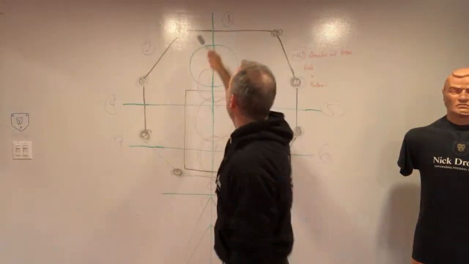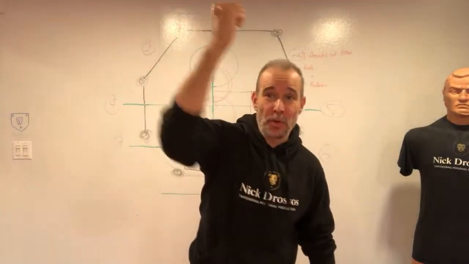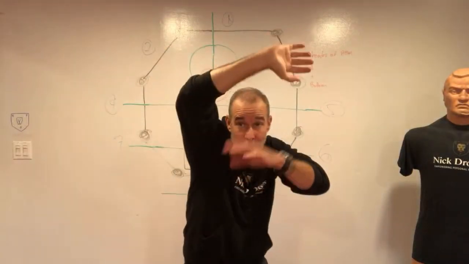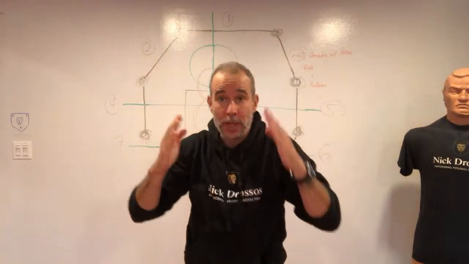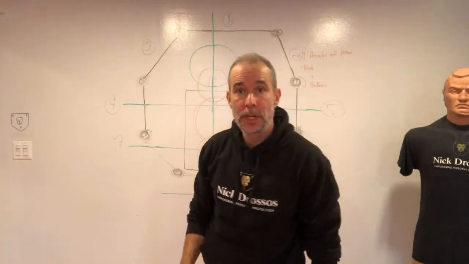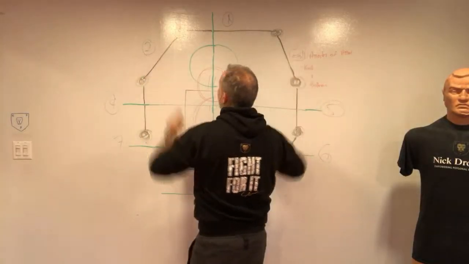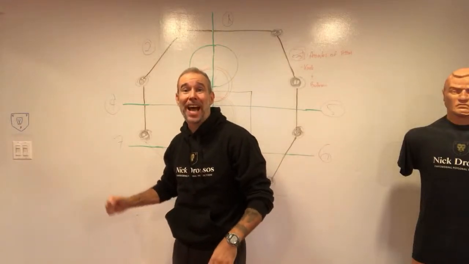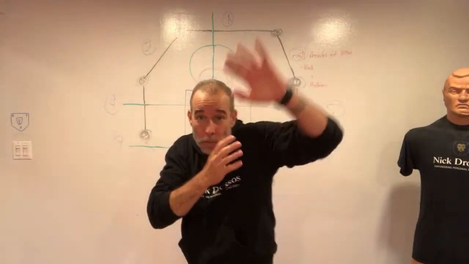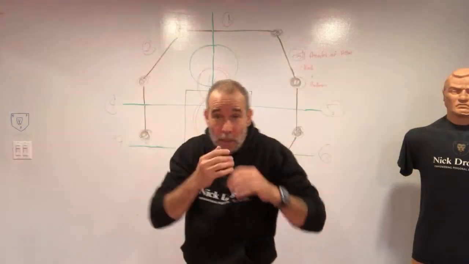The first angle is overhead, which means if I was going to hammer fist or stab you with a knife on top of the head, I would be jamming here or here using the blade of my forearm. So this attack comes through the middle, overhead. Then you have the two right over here, which means if the person was attacking coming up this way, more like a sucker punch over, my hands would jam up here, a little bit higher up.